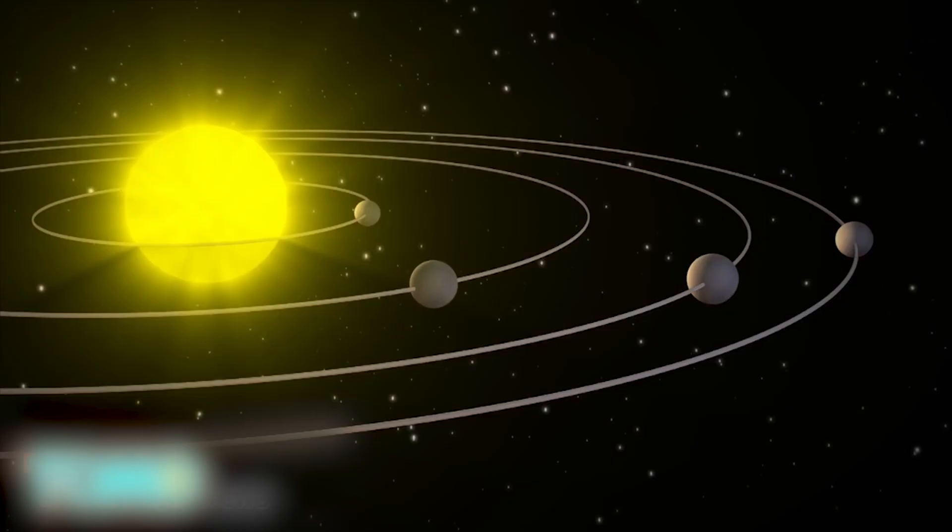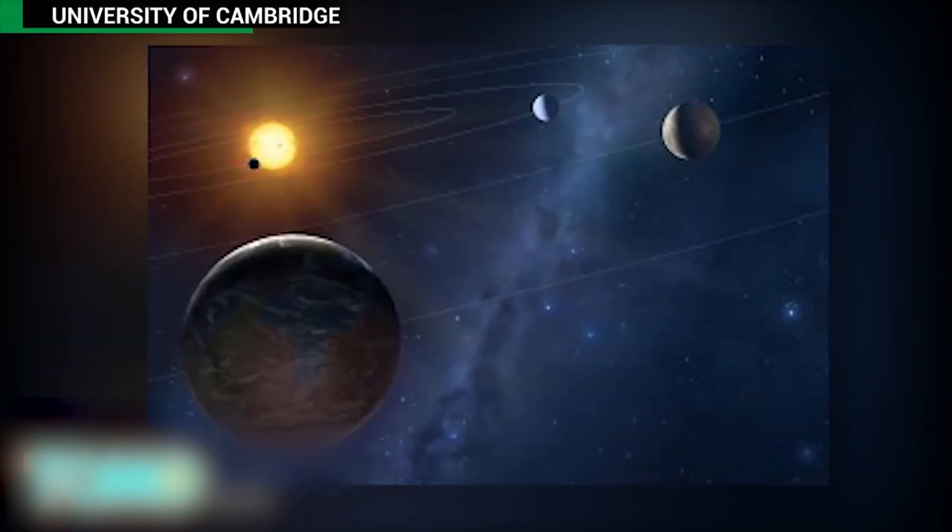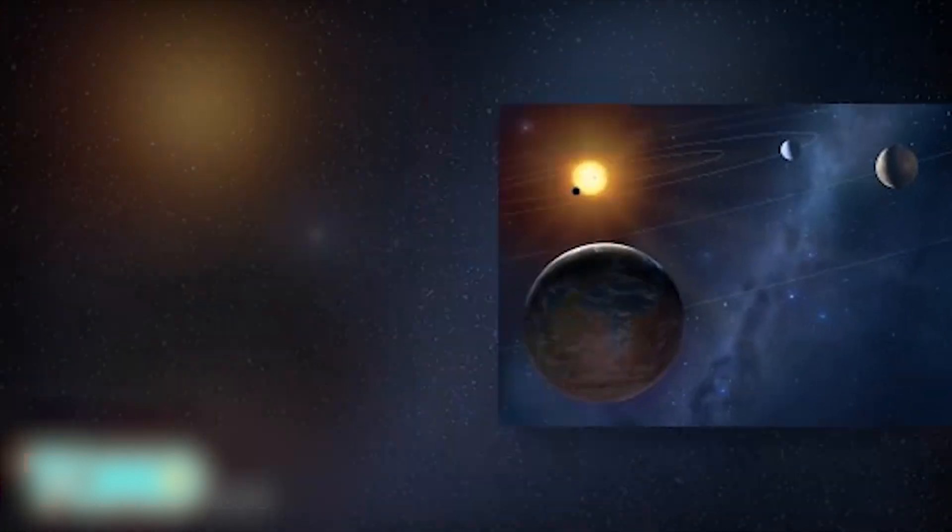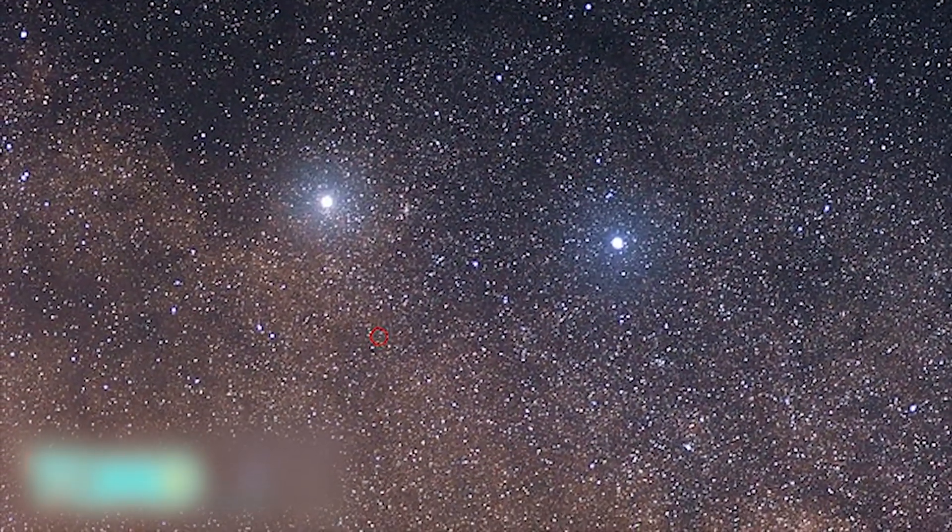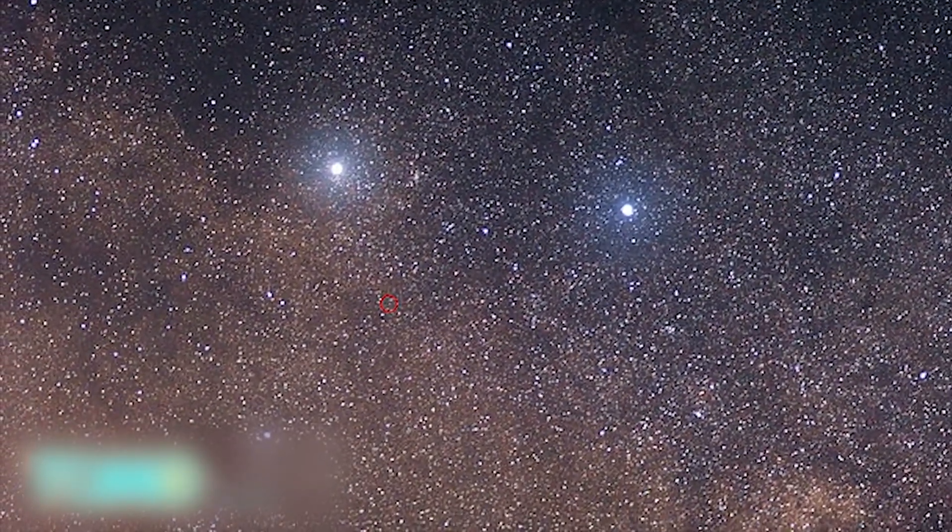If a planet orbiting within the habitable zones is detected with an atmosphere that could allow liquid water to exist on its surface, it may appear as a pale blue dot in the telescope. The telescope is projected to be sent into space in roughly three years, capturing pixelated images similar to this. Any discoveries made will broaden our understanding of how life could exist nearby, offering us a gateway to the universe of possibilities we may work towards.